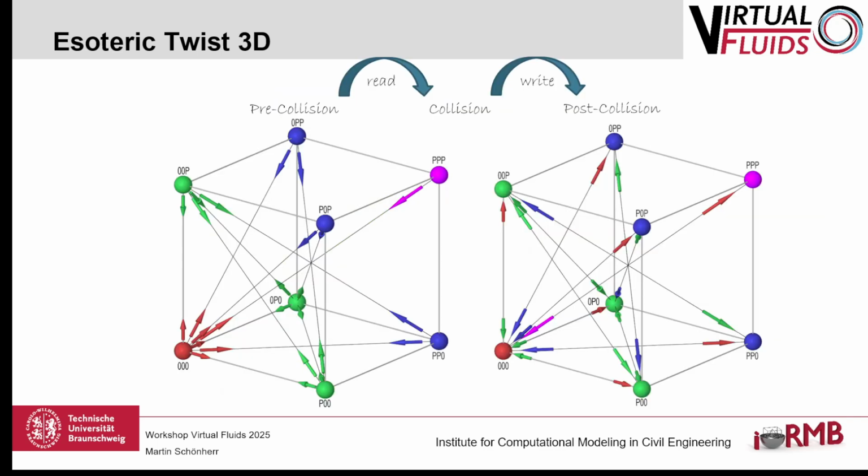Okay, so in 3D it looks somehow like this. You have your distribution 0, 0, 0, and your neighbors in X, Y, and Z. We store a lot of distributions locally at our node, but also a lot of different ones at the neighbors. Then we have the collision, and afterwards these distributions go to the neighbors on the other side. So they're all changing position.